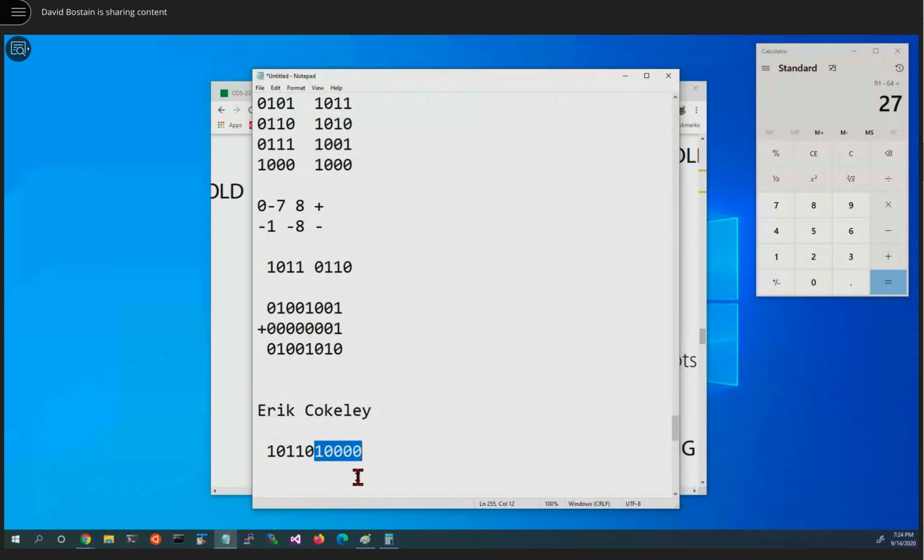Keep everything that's after it the way it is. Okay, so we'll take this, put it down. Now, take everything that's in front of it and reverse those numbers. You'll find this is the 2's complement of that. Just simply find the last one, keep it and all the zeros that follow intact, and just reverse everything that's in front of it. That's the Eric Coakley method.